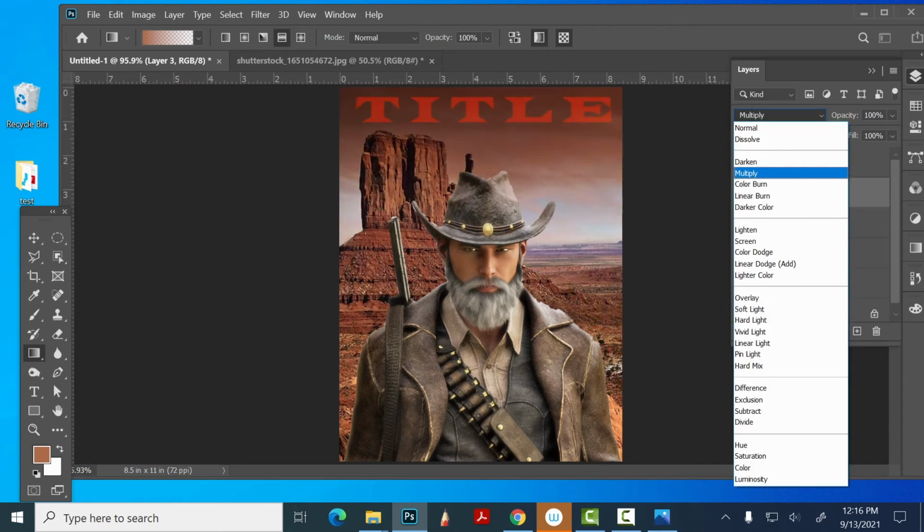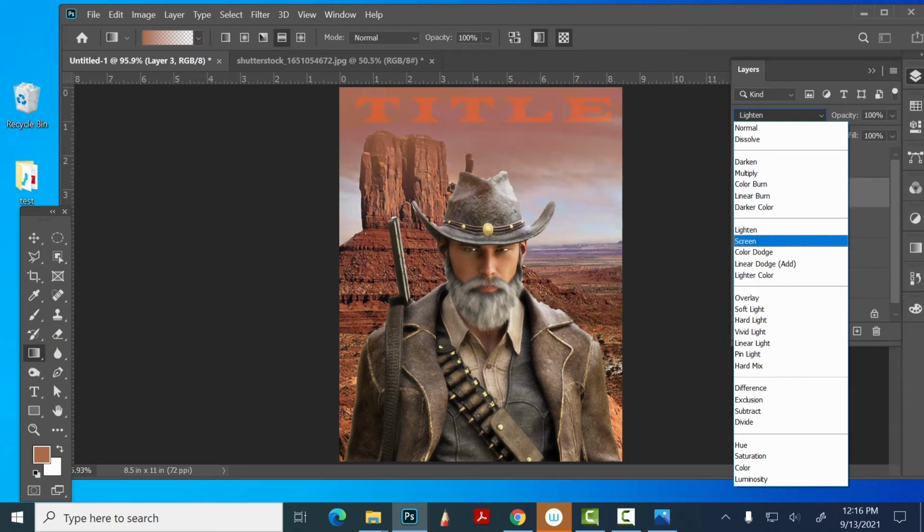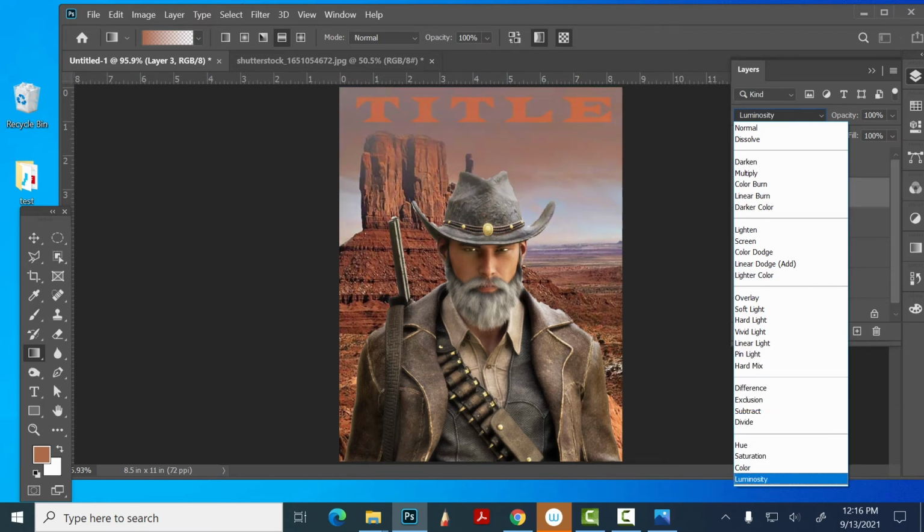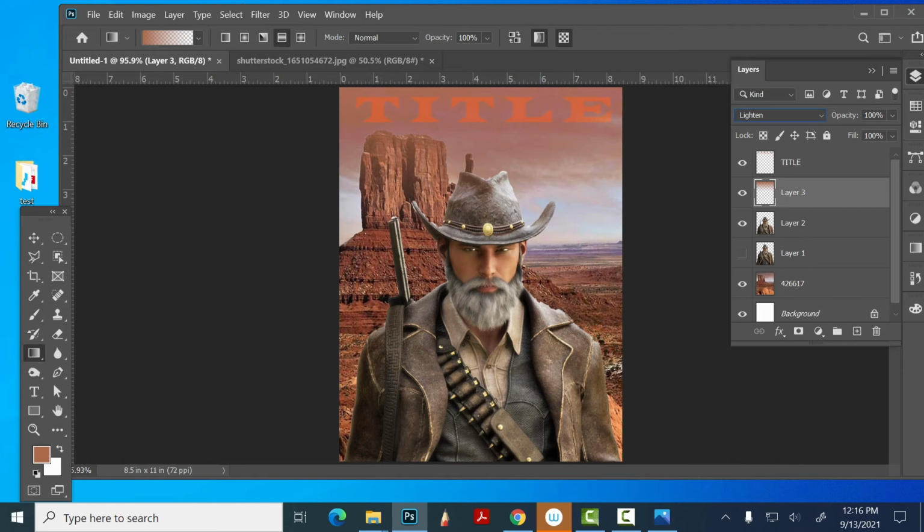I screwed up my title, but that's all right. So I was thinking a little brighter, but I actually kind of like it a little darker. It looks pretty good. I want to make the background a little more dramatic. Let's go. I like it a little darker, actually.